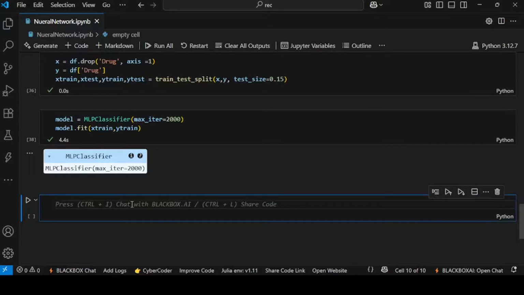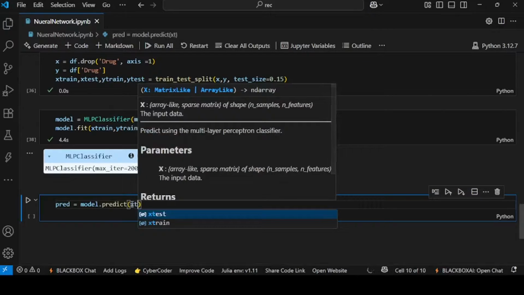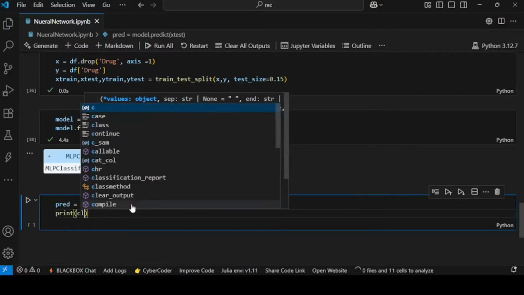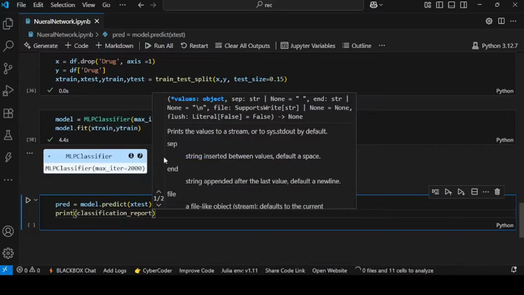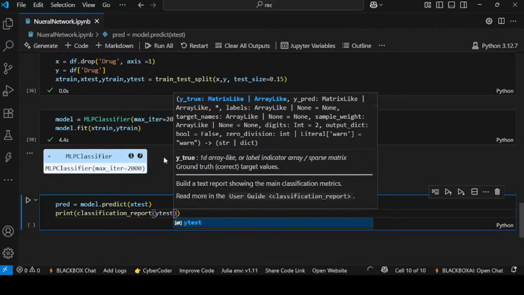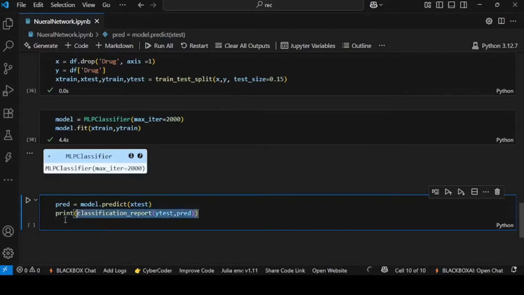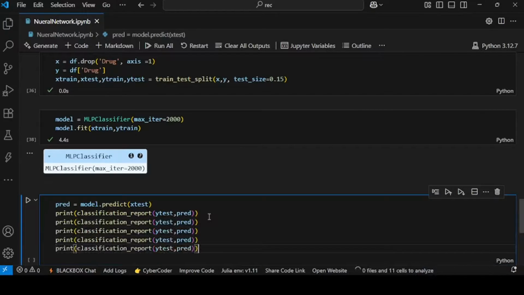So let's evaluate and see the outcome. So we say predict equals model.predict X_test. Then we say print classification_report of y_test and predict. I'm going to do the same thing for accuracy, precision, recall, F1 score.